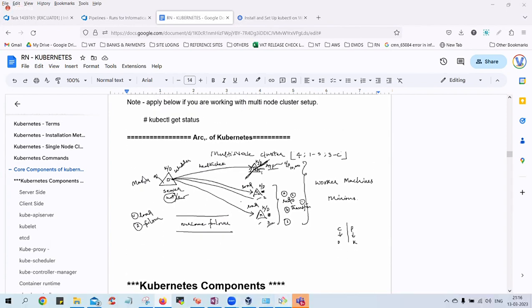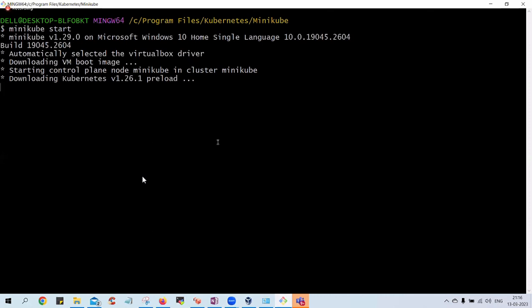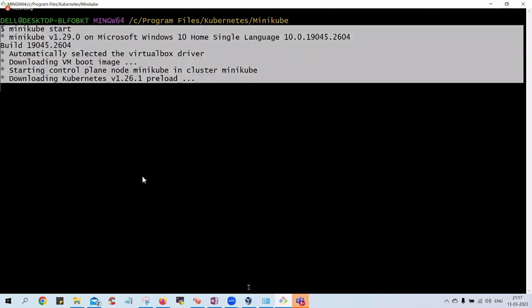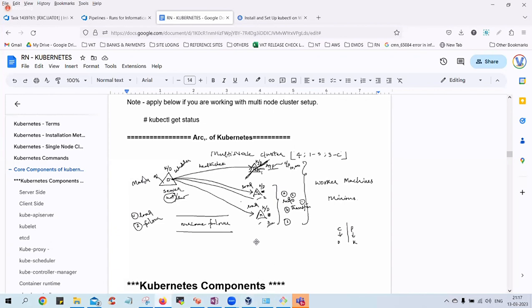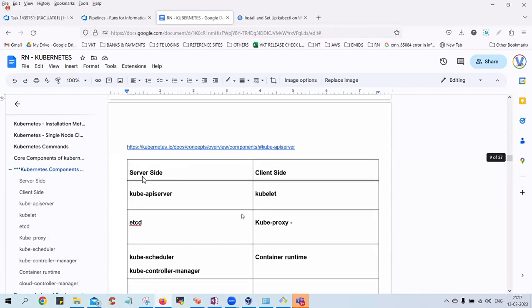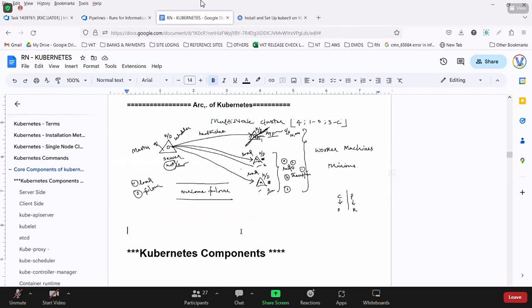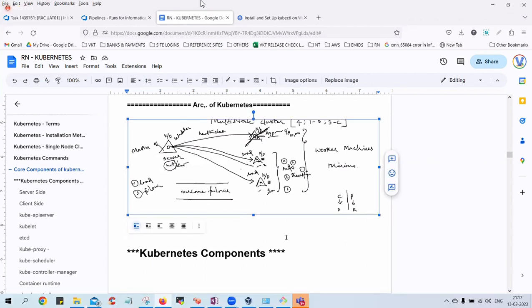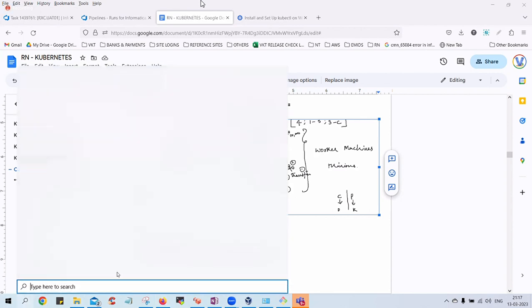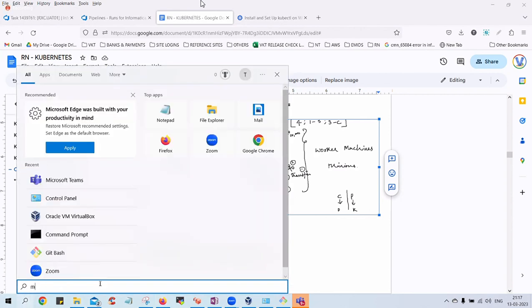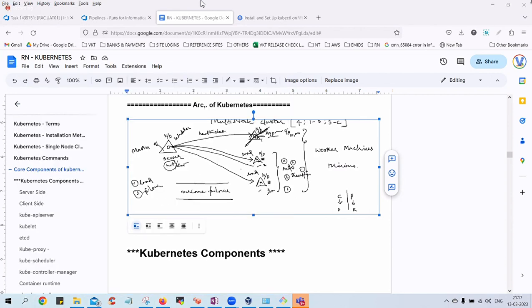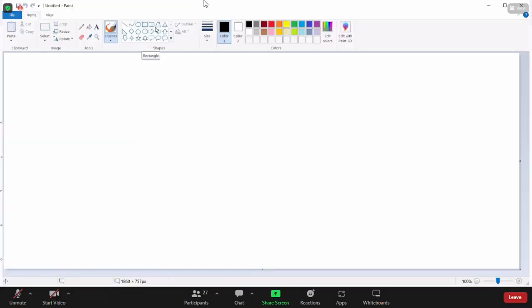Okay, so let's see what happened here. No, I think there is technically some problem, guys. So that's fine. What I'll do? Yeah, let's take down the architecture. Okay. Once you take down the architecture, then we'll talk about the component. Then we'll see the practice tomorrow. I'll fix the problem by tomorrow, guys. Okay, please take down the architecture of Kubernetes.